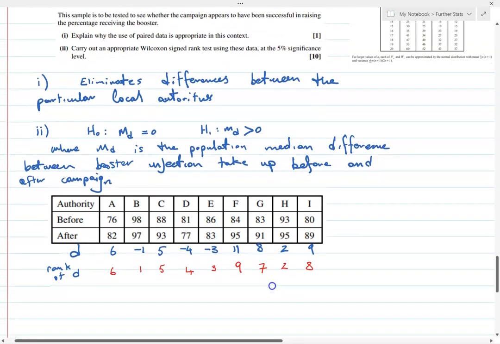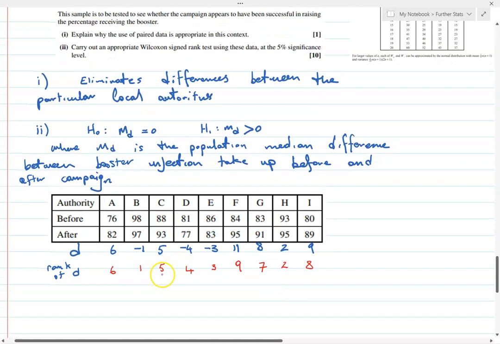So now what I'm going to do is re-establish the sign after finding how far they are from each other first of all, ignoring the negative sign, ranking them in terms of magnitude. Now let's preserve the negative with them. So rank of differences, or I'll put signed rank of differences because that's what we're doing, isn't it? Rank of differences is not taking account of the negative, and then the signed rank is when we attach a sign to it. So that's -1 and -4.